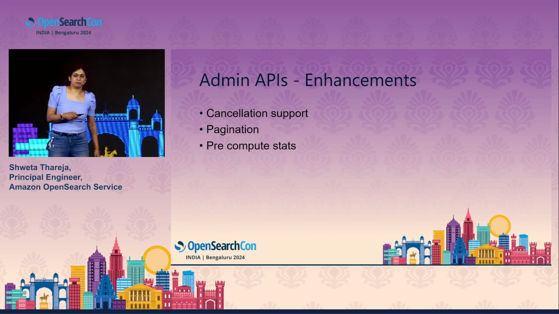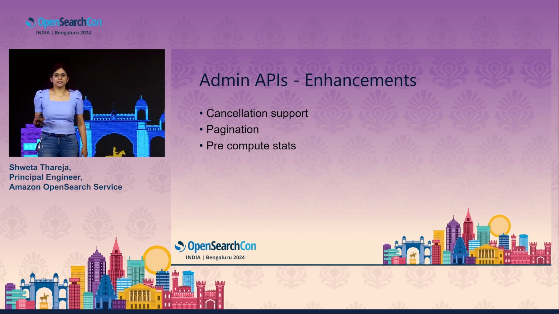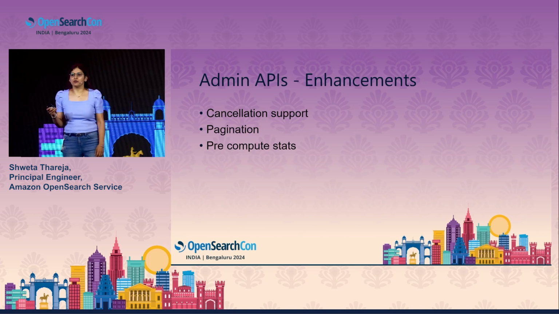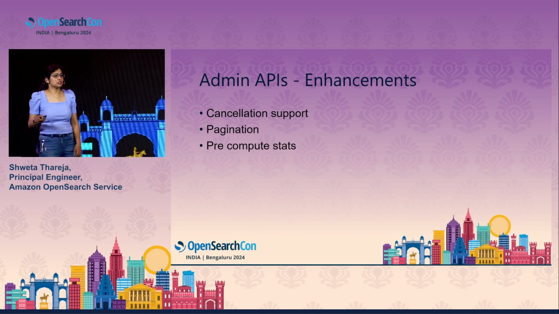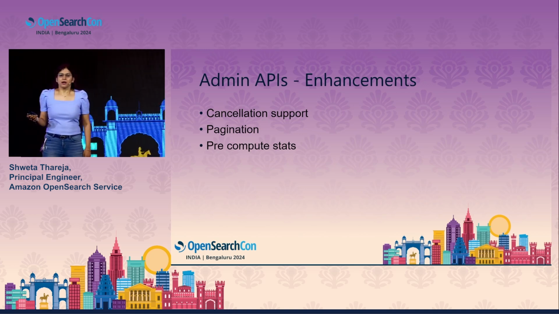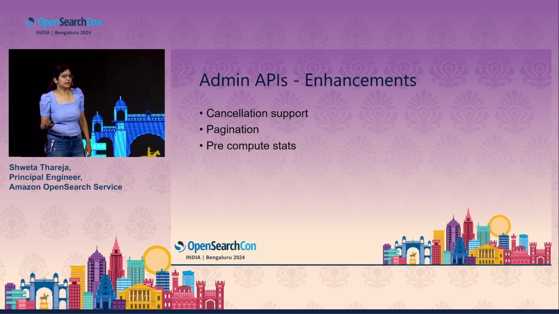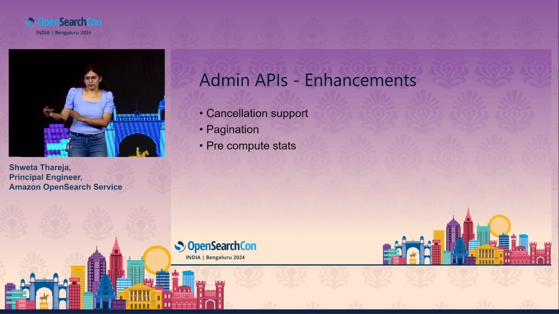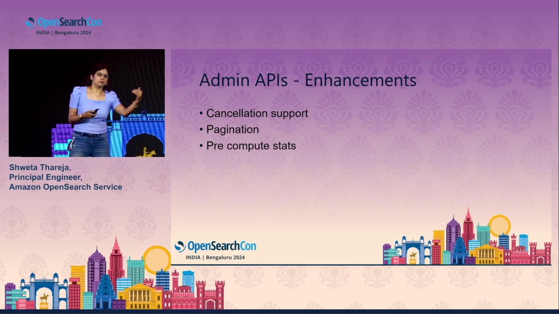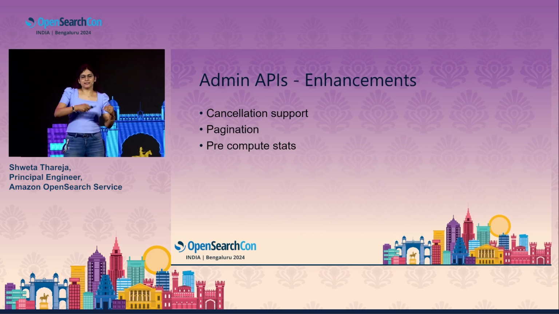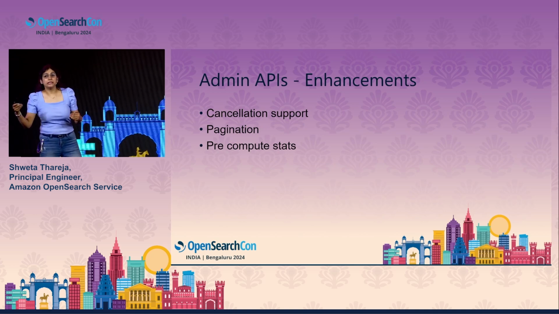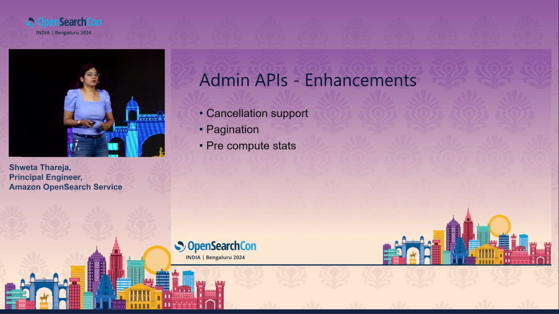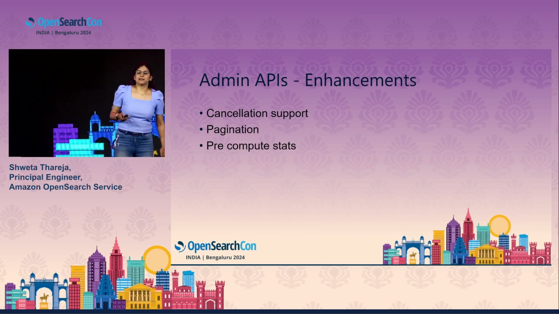And then we have another set of APIs, like node stats and indices stats. These stats APIs give stats, and they're very useful, because you can look at the performance of your cluster, how it's doing in terms of ingestion rate, search rate. All those metrics are actually generated through these stats APIs. Now the problem is what happens from the data nodes. A request comes to a node, and it's a broadcast request. That node will ask every other data node in the cluster to send the stats for the shards assigned to that node. And the problem today is all the nodes send these stats at a shard level.